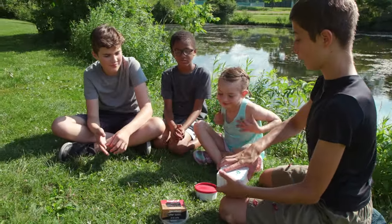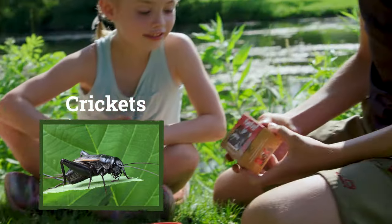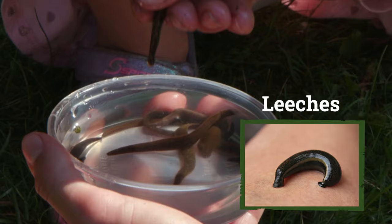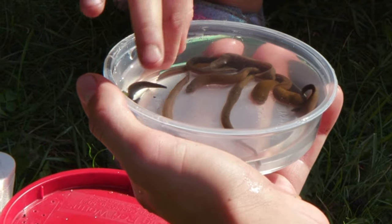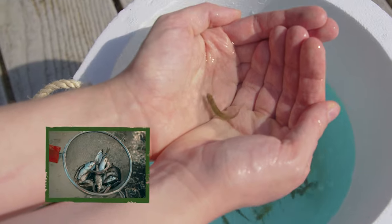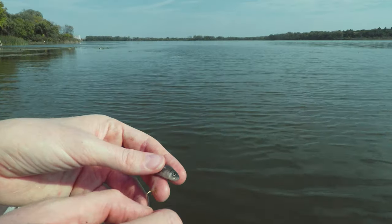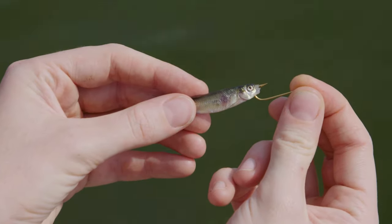We also have crickets — yeah, they're alive and hopping everywhere. And we have live leeches too. Don't forget minnows, because fish are predators. Minnows make great bait for catching many species including perch, rock bass, crappie, and even maybe a pike or a bass. Using a small hook, hook them through the lips or just under the dorsal fin.